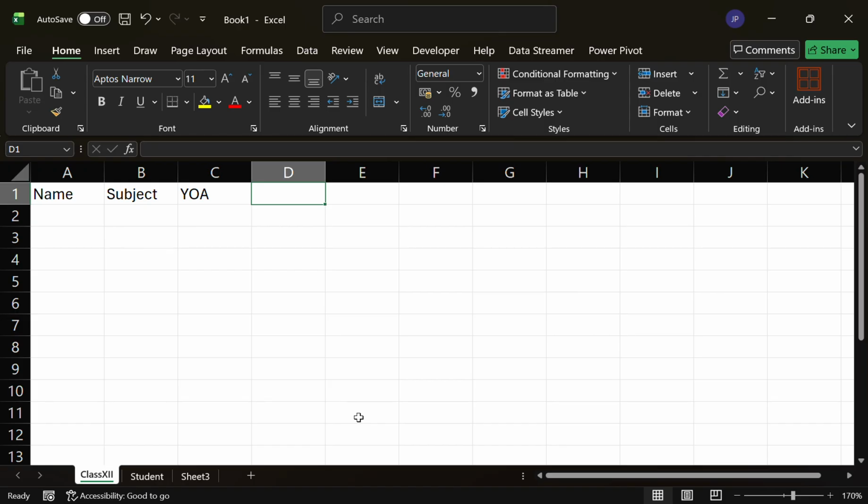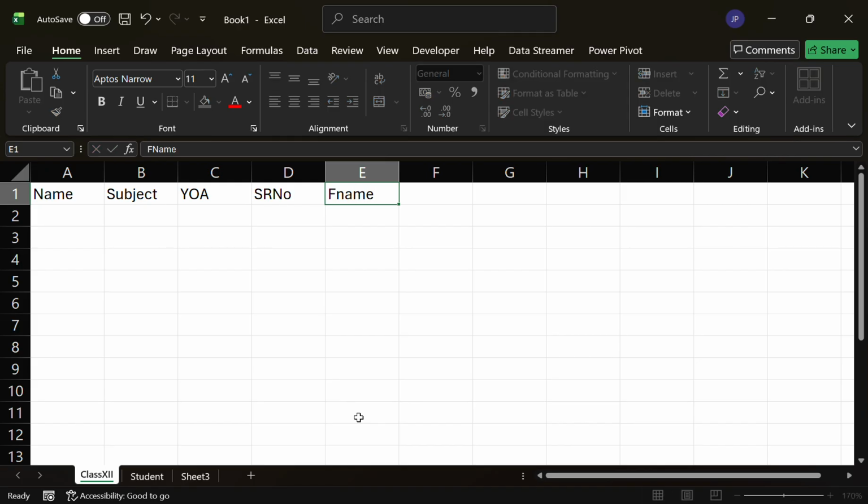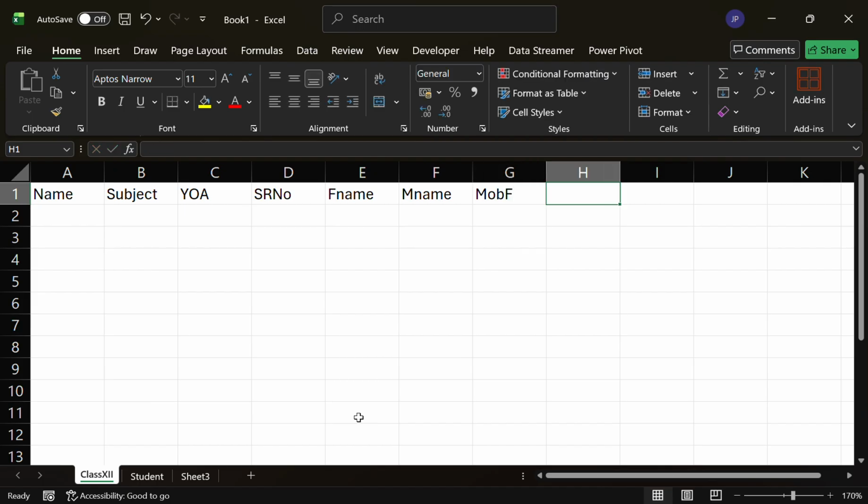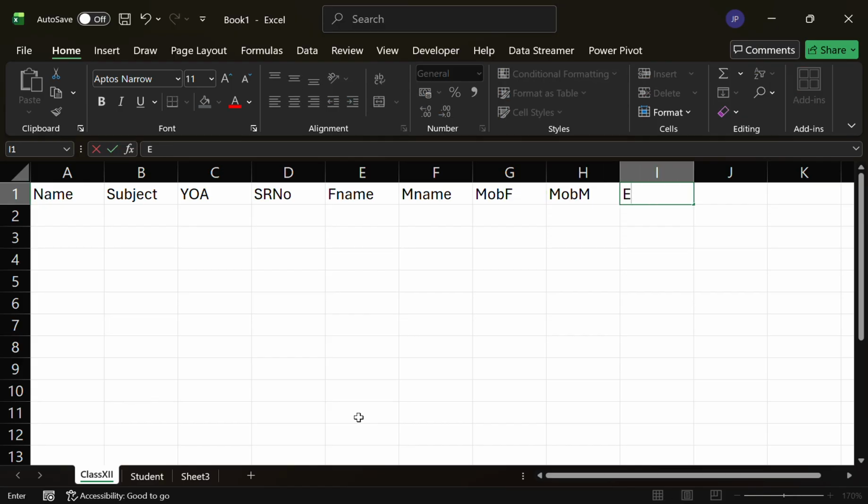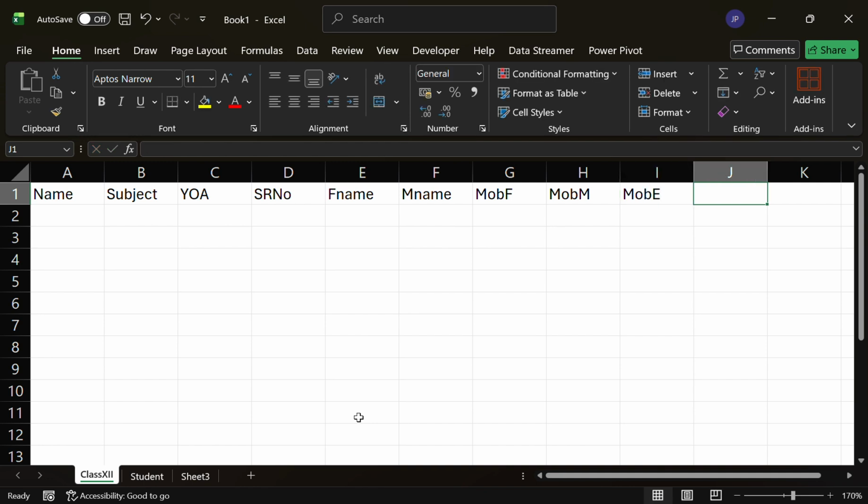Year of admission, the serial number, the father's name, suppose mother's name, suppose mobile number father, mobile number mother, emergency mobile, like this.